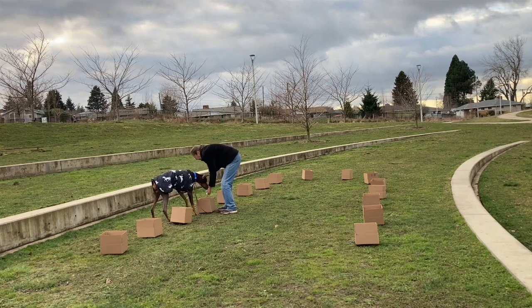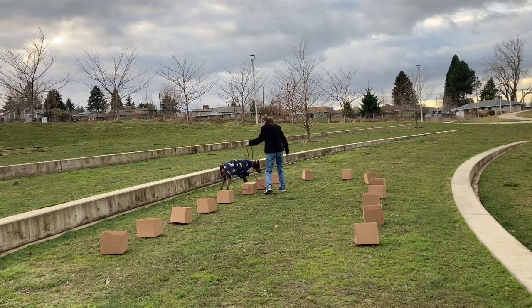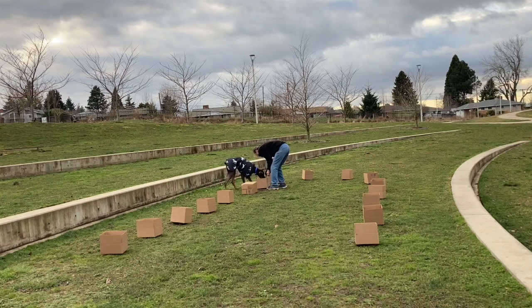So these boxes are trapping the odor. It's coming out of the floral tube, and it's just filling up the box with odor, and it should be a very strong hit for him. Yes. Yes, good boy.